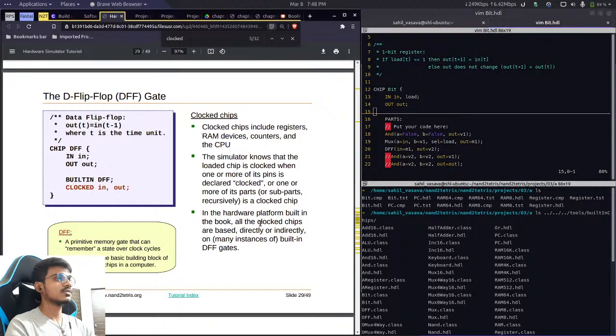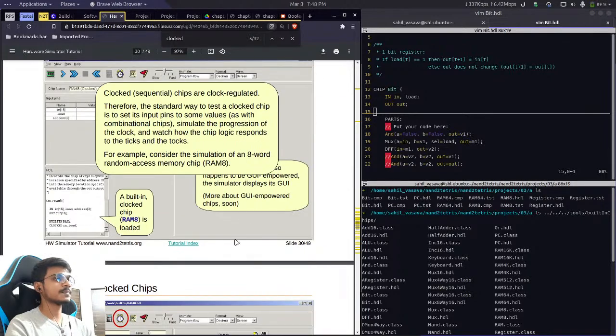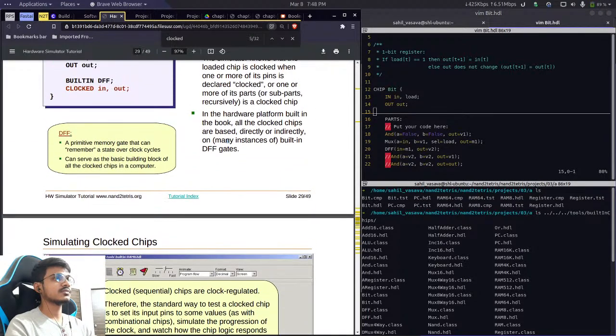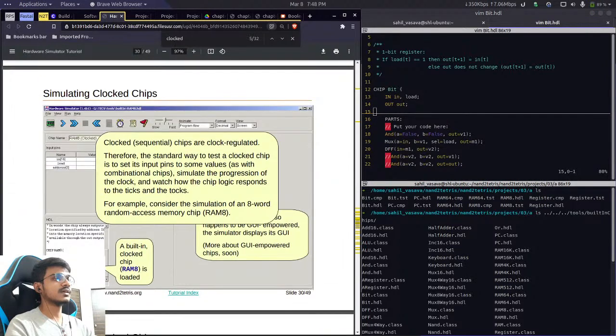In the book, all clocked chips are used directly or indirectly in many instances of built-in clocks. According to the diagrams, the clocked chips are at the last.